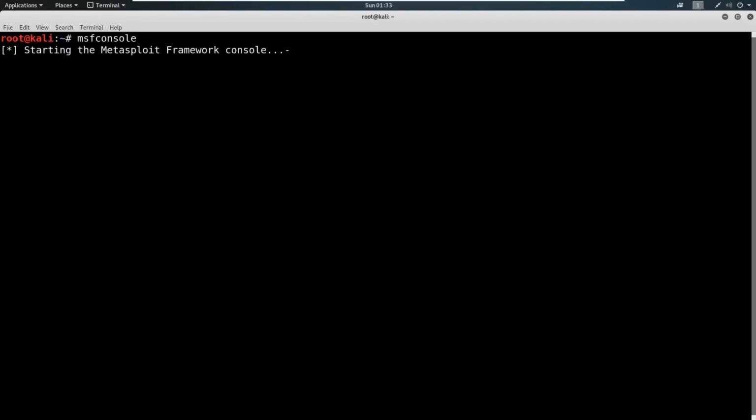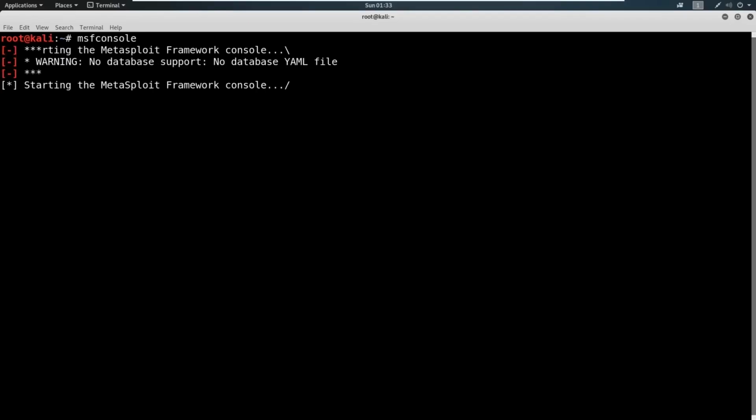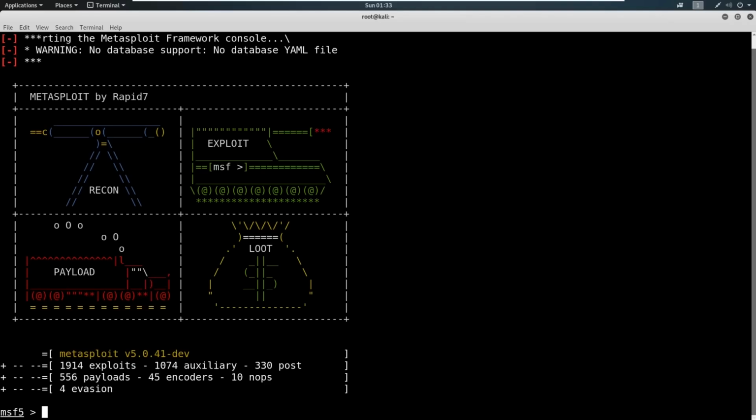Now, Metasploit is an exploitation framework, and it does a lot more than exploitation. As you can see down here, it does exploits, and what are called auxiliary modules. Now, auxiliary modules are like scanning and enumeration. So we can actually do port scanning. We can do all kinds of information gathering with these auxiliary modules. They're awesome. We're going to go through one right now.